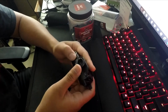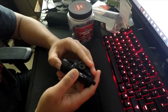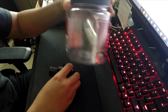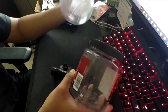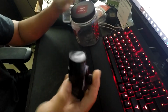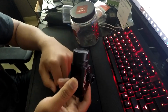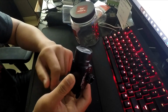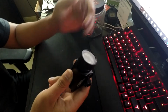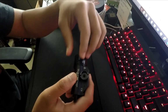It does protect the lens. We've had a few get shot with a plastic cover on it, and the lens was perfectly intact. What we use were empty BB containers here. You just cut out a little circle big enough to place on top of your flashlight, and then we use some electrical tape to keep it in place. I'm sure you can use different tapes, different plastic containers, whatever works, as long as it just covers the lens. I'm gonna undo mine and show you what we did.